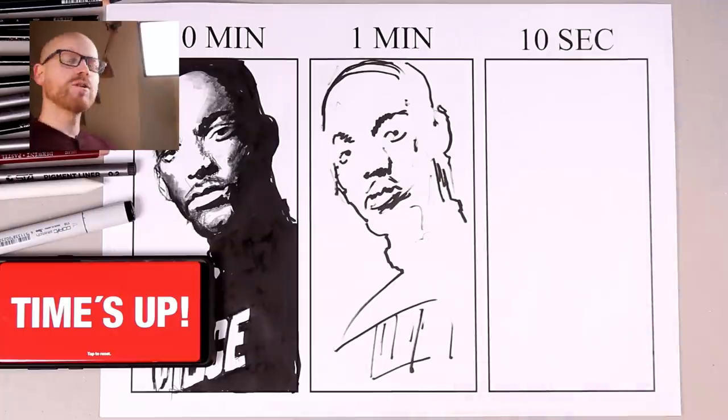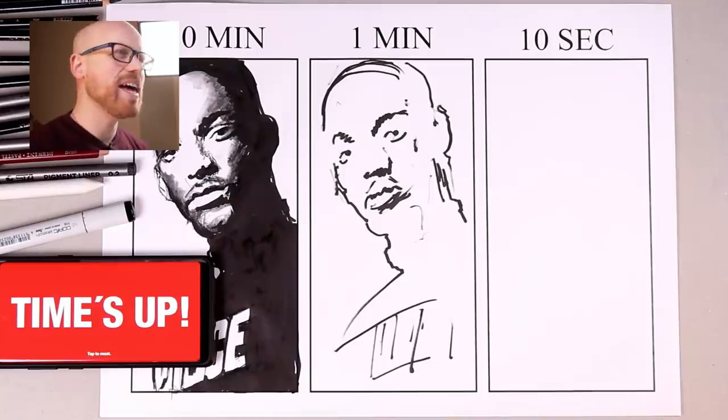And what is that? It's quite weird looking. It looks like somebody else. And I can't quite put my finger on who it is. It doesn't look like Will Smith, that's for certain.